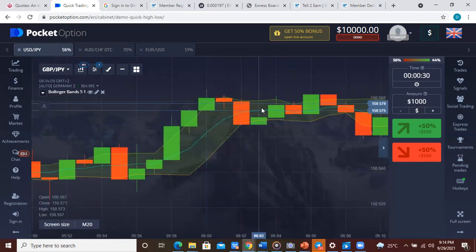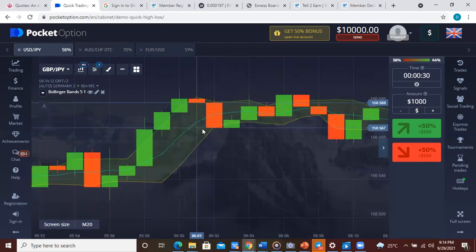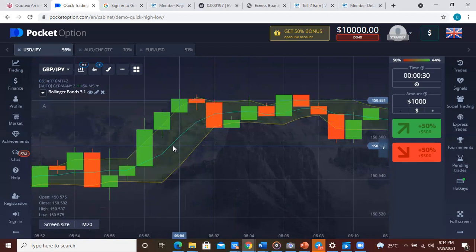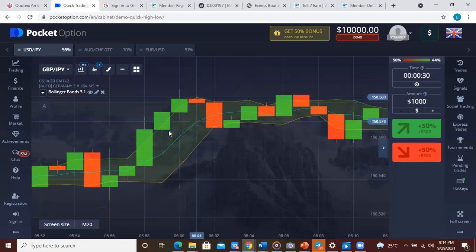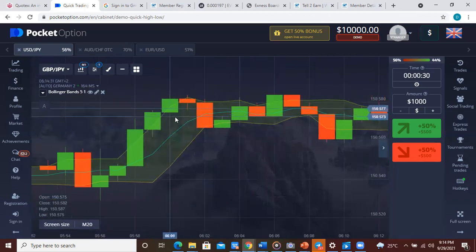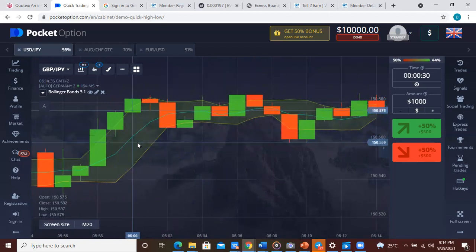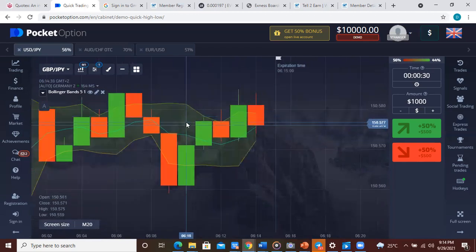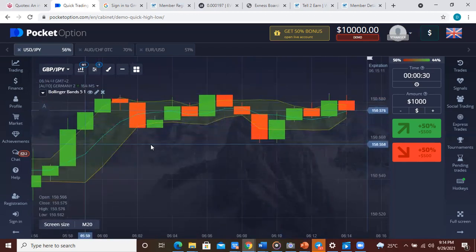All right. So in a nutshell, it is used to check whether a price is overbought or it is oversold. That is also the function of the Bollinger Bands. It's quite risky to use only the Bollinger Bands, just like I said that you can't use one indicator to get a good entry. Now, it depends on the settings. It depends on the settings and depends on the strategy that you are using.